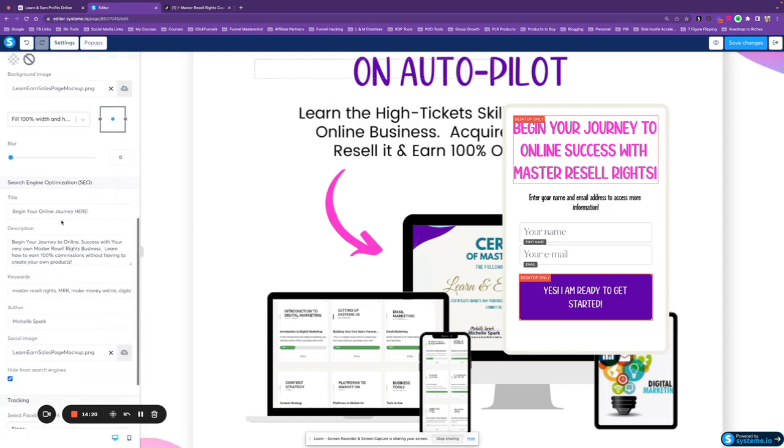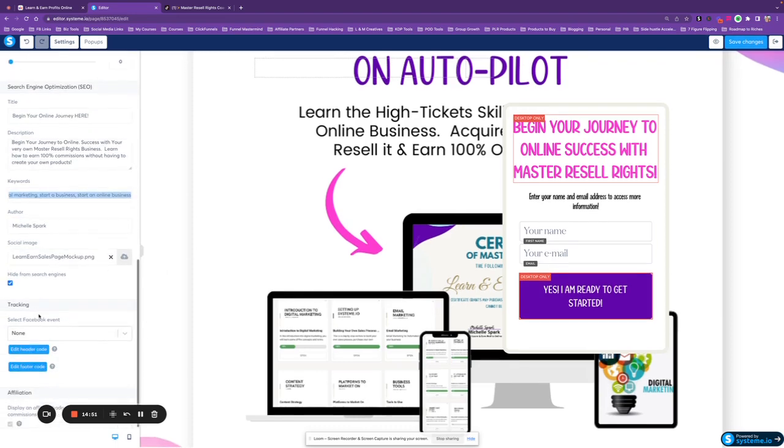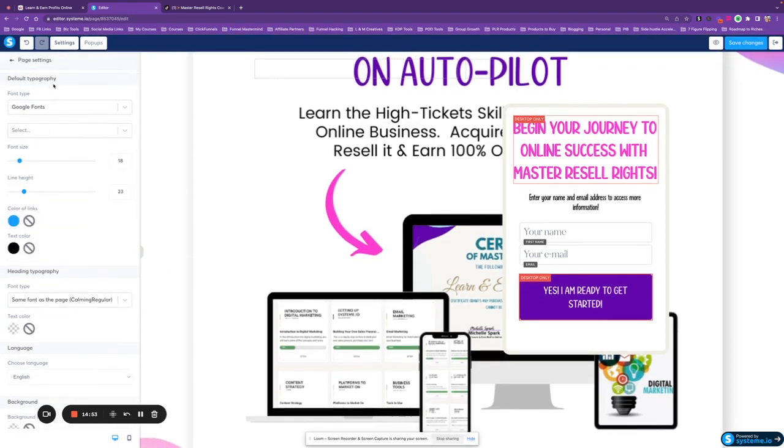All right. Now down here, if you scroll some more, this is very important on your settings. It's your search engine optimization. So it's what's going to show up here in the tab up top, and then what they'll see when you send them a link and it previews. So here's the description. You want keywords in there. So here's some more keywords. Put your keywords in here, your author, and then of course your social image. So when you send them a link, that's what's going to show up, that image you put in here. And it's this one for me. Okay, so I'm going to hit save changes, or no, I'm not going to actually hit save changes. But the settings up here are super important, okay?